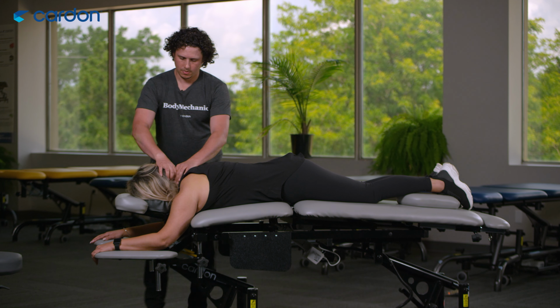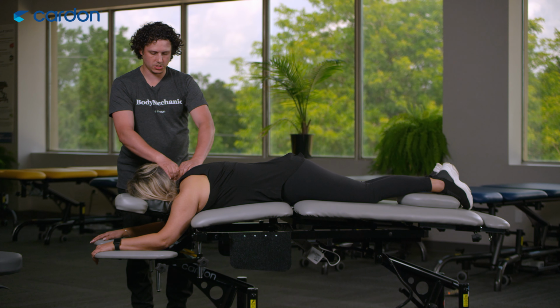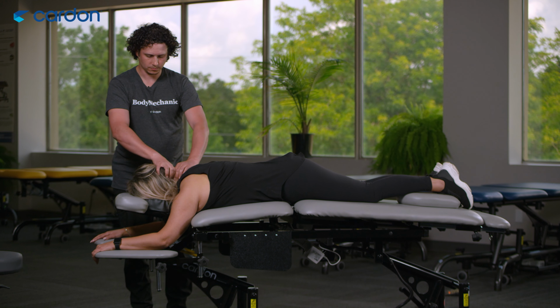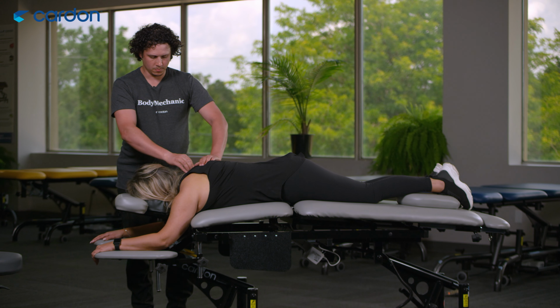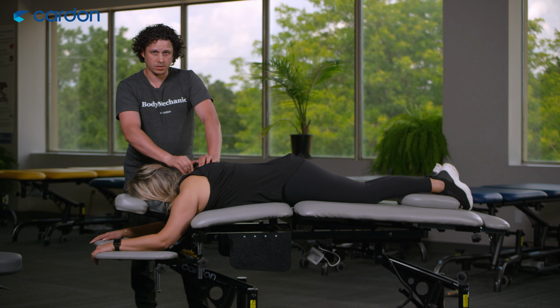Okay. This can also free up the area of the neck to help with those issues. Again, I'm letting the table do the work for me. I'm not working harder, I'm working smarter.